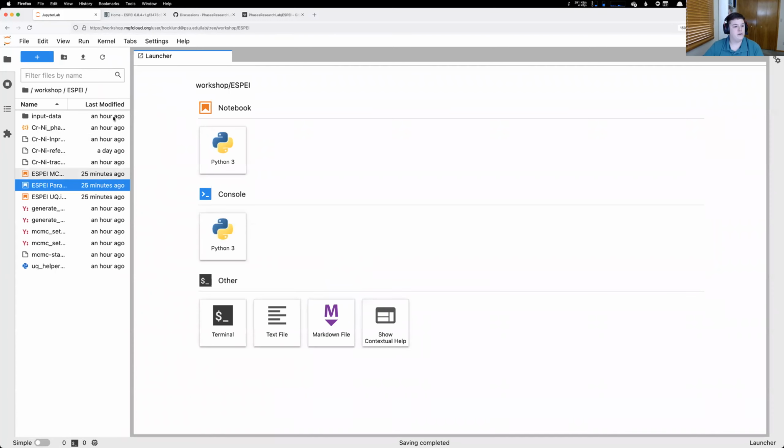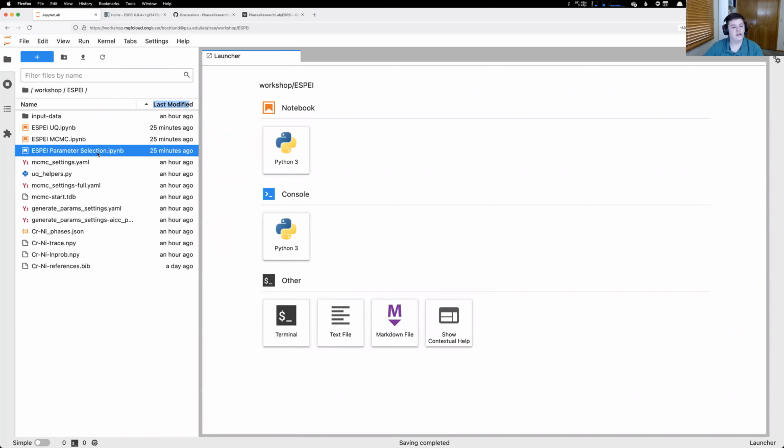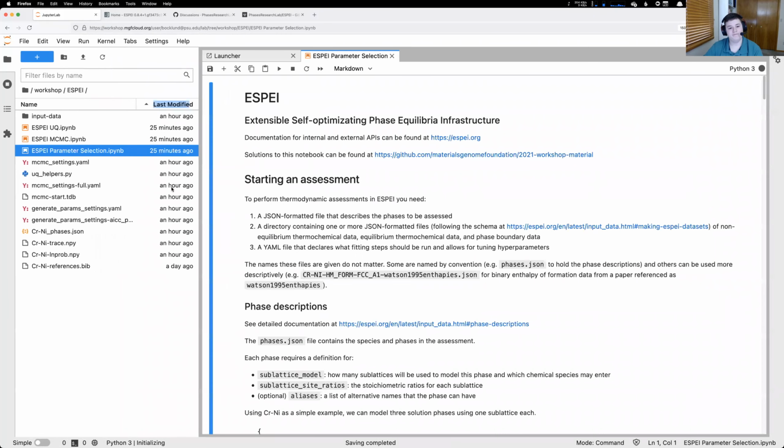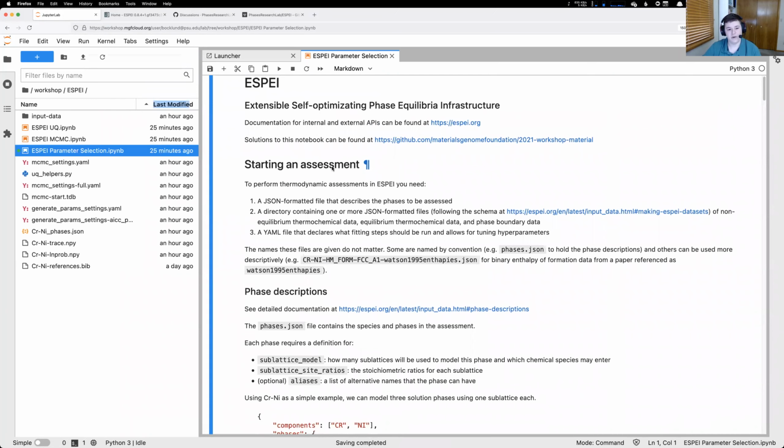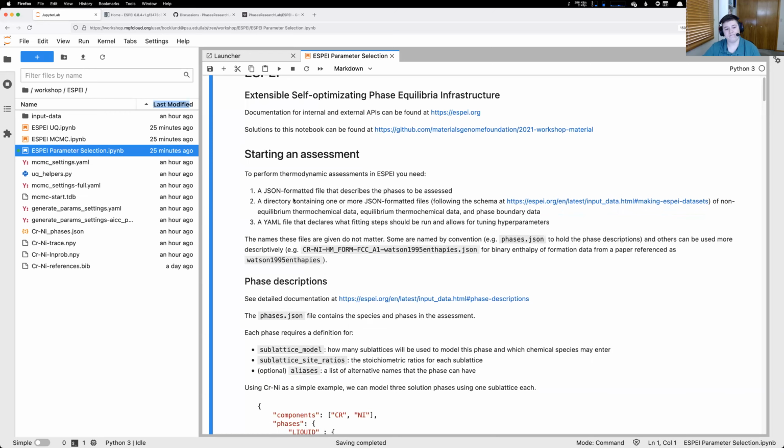Okay. So we're going to start off with this parameter selection notebook here, ESPEI parameter selection. And so again, the idea is that we're trying to start an assessment just from having data. And so what do we need for that? We need three things. First, a JSON file that describes the phases and the models that will be assessed.